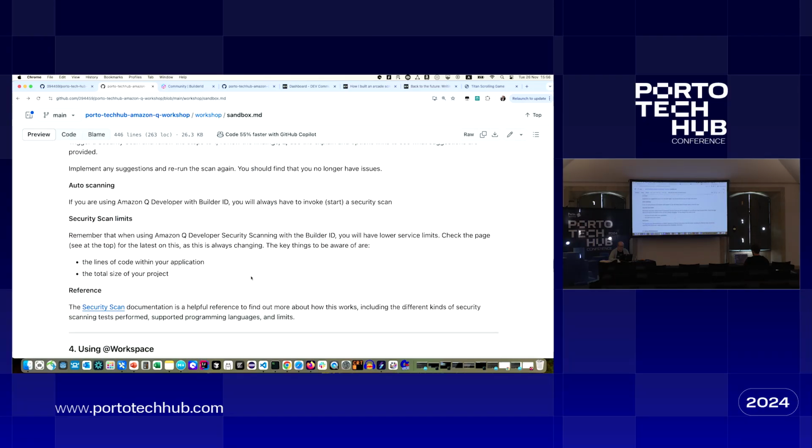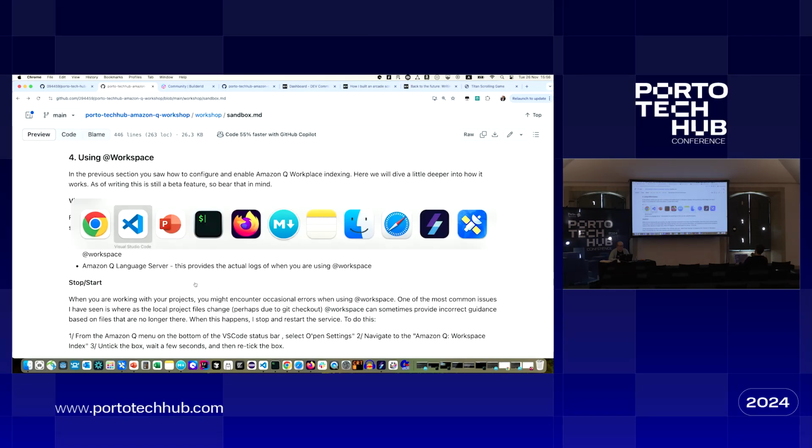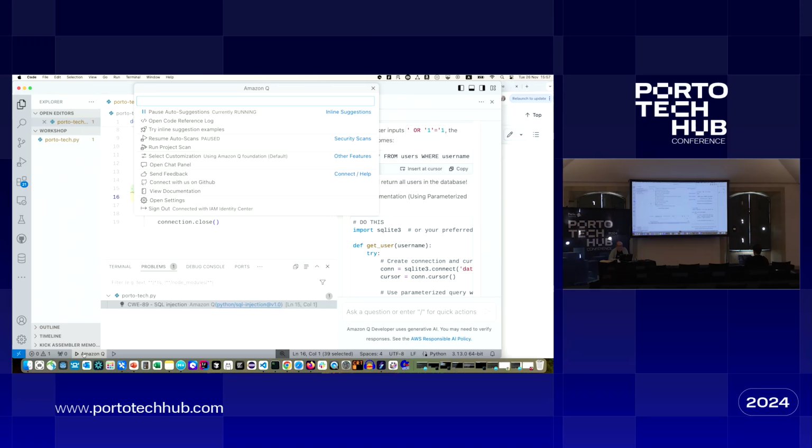Okay. I mentioned here in the actual workshop the security scan limits. We've talked about workspace. We'll save this for when we start actually building our application. One thing to bear in mind, because this is a beta product, sometimes we need to re-index.